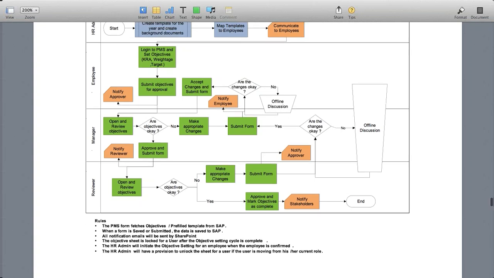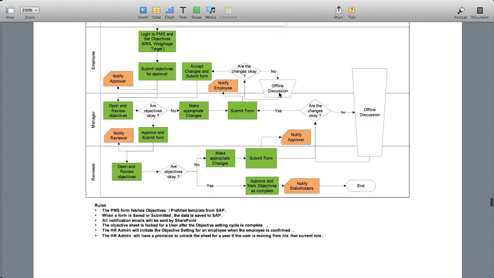So this is the manual symbol. Sometimes what happens, at the end of the day, the manager has to accept it, and the employee will fix it, whatever it is. Then it goes to the reviewer, and if you see here, make appropriate changes in the reviewer. If the reviewer feels that something is wrong, there will be an offline discussion between three people. You can see it is going back again.